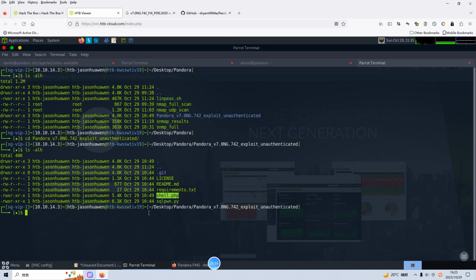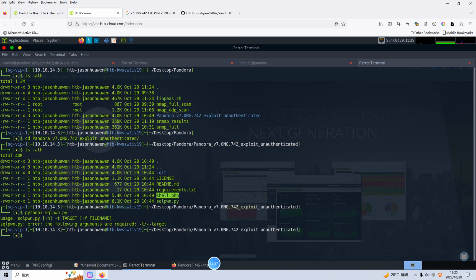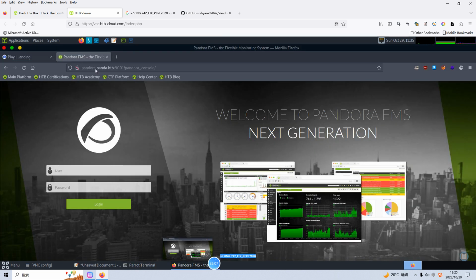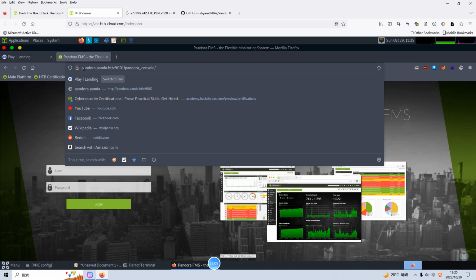Of course, you can get it from the Pentest Monkey website. Yeah, many different websites have such resources. Okay, then we can run the Python script, and let's press enter, and we need to specify the target, and maybe I need to put the host name and also the corresponding port number.